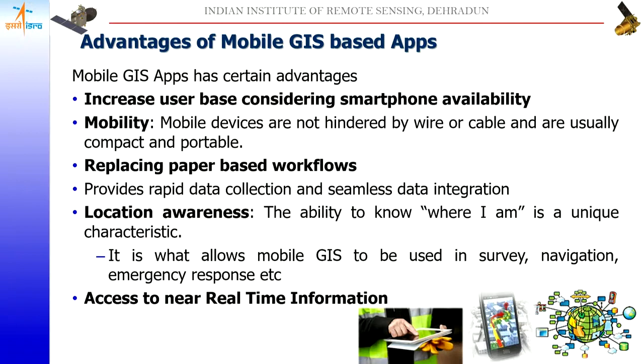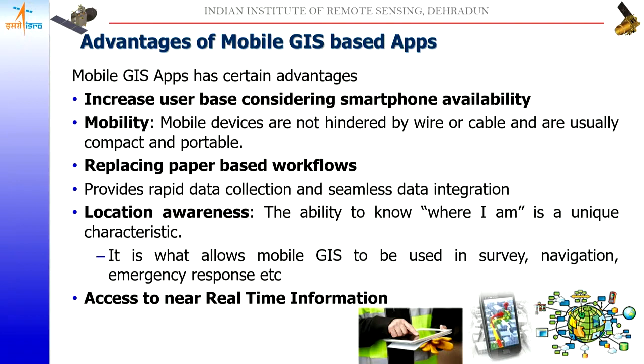If we put together the various use cases of mobile based apps, as I said, the user base is increasing, so more people can install these apps on their smartphones, and the information can easily reach the grassroots level, as in the case of Arogya Setu and those kinds of apps where the information is readily available to the end user, because there are more smartphone users accessing the internet than web-based users. Again, there is no hindrance to mobility, and in the confinement of your palm you have all the information available, so you need not worry about wires or cables.